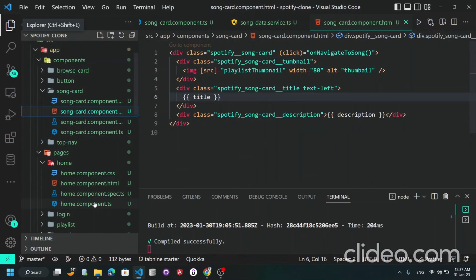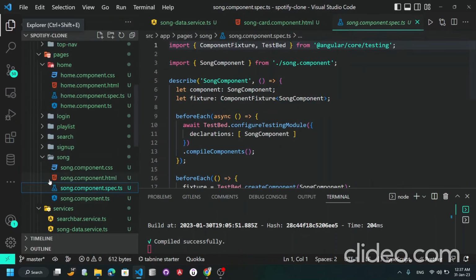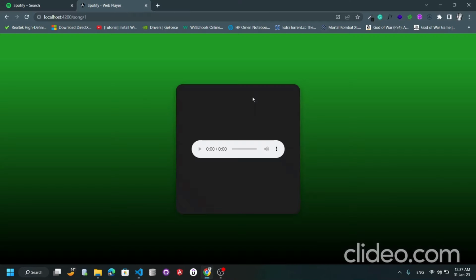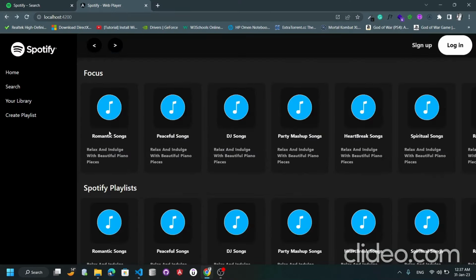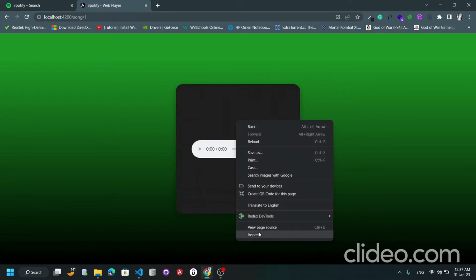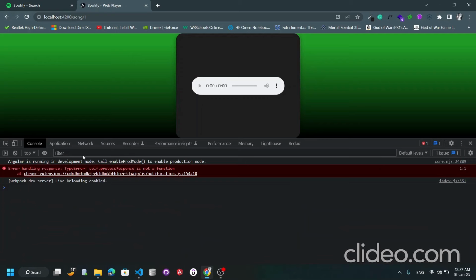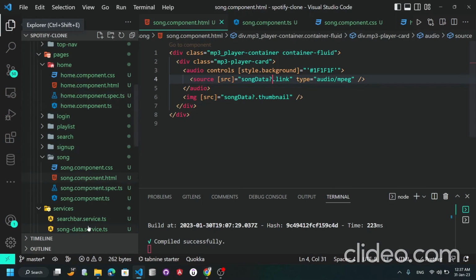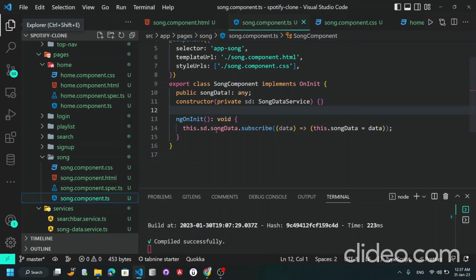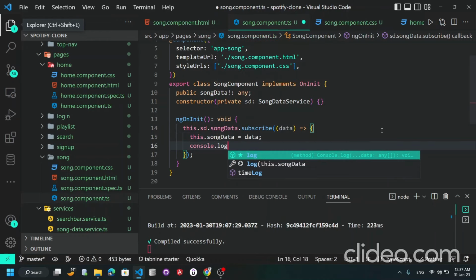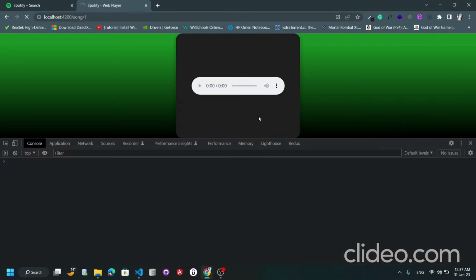I would now do this in the songs file, where I have this HTML. I can use this question mark so that whenever this thing is available, it lets us know. We click on this. We still have some problems there. And in the song section, where we forward this, we can also do a console log of the data, to see what data we are getting.